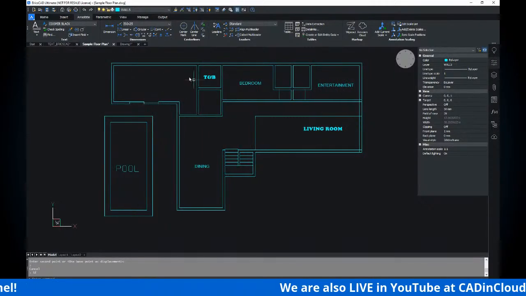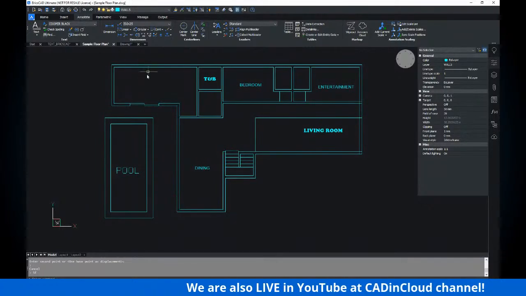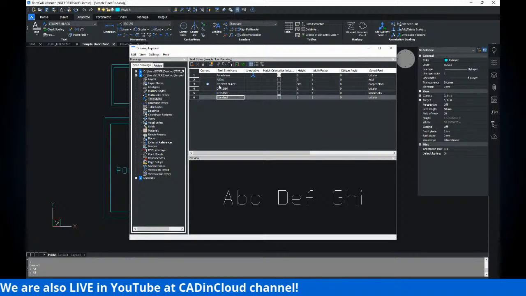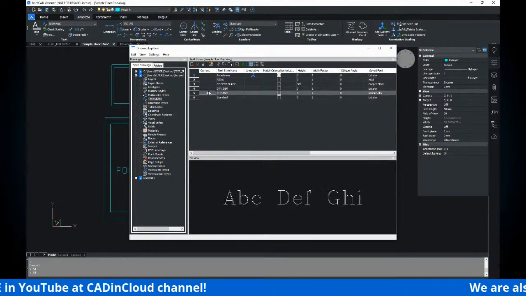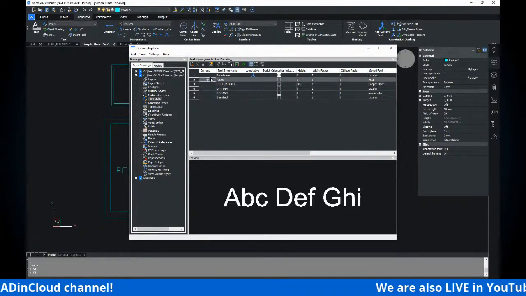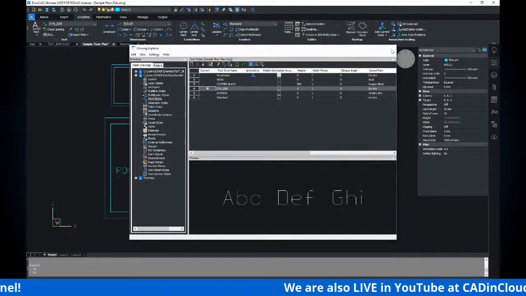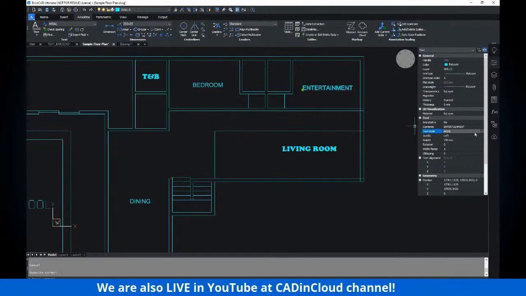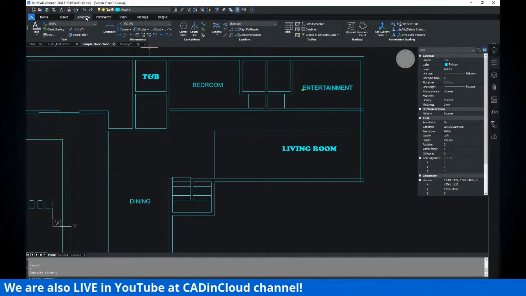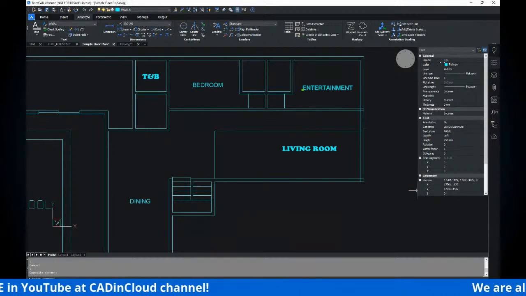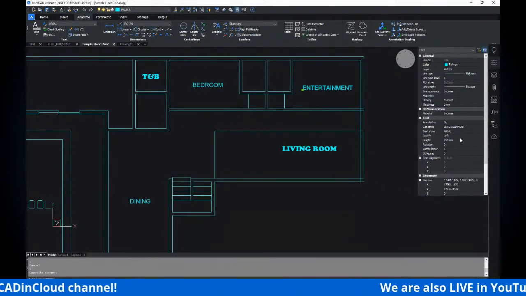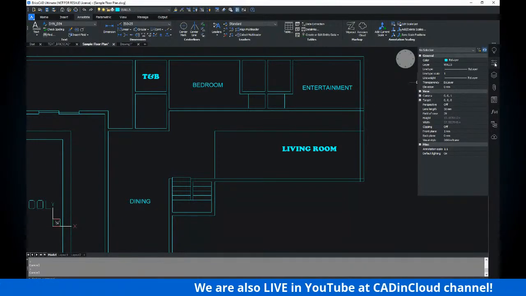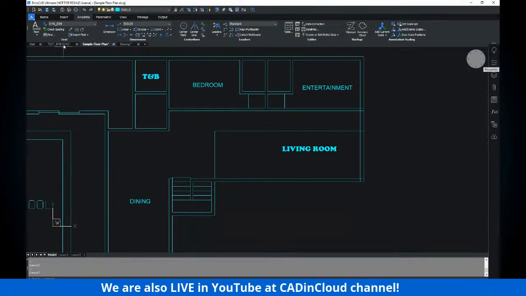I think we have covered how to create a text style. That is ST as a review. Then you reassign what it will use. In case of changes, you simply select and highlight the text, then change it here on the annotate ribbon tab or simply on the property palette. So that's how you create and manipulate your text style.